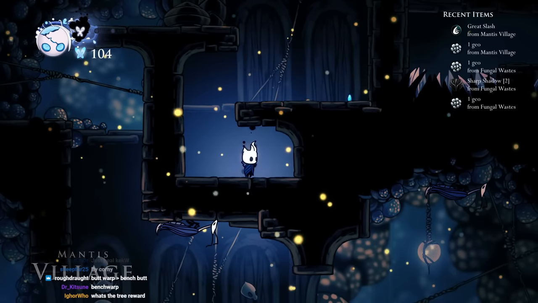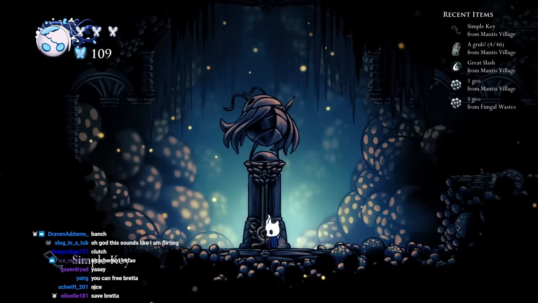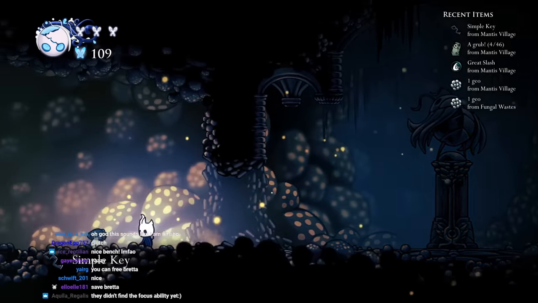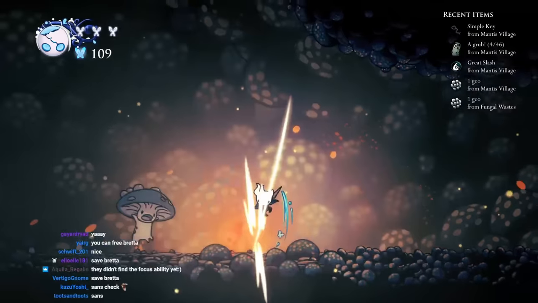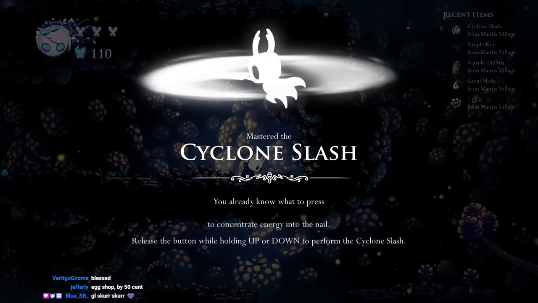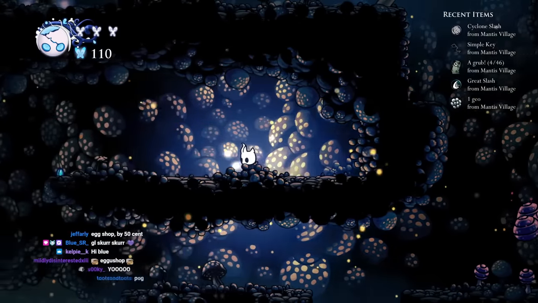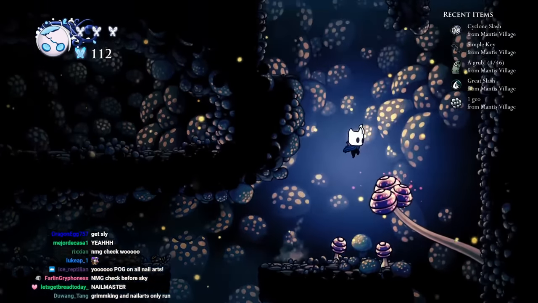Okay, that's actually good. Great Slash, I can attack. Simple Key! Dude, I can go to the egg shop now. Yes. Why do we have all three? What the heck? All three nail arts? That's so weird that I have all three already.